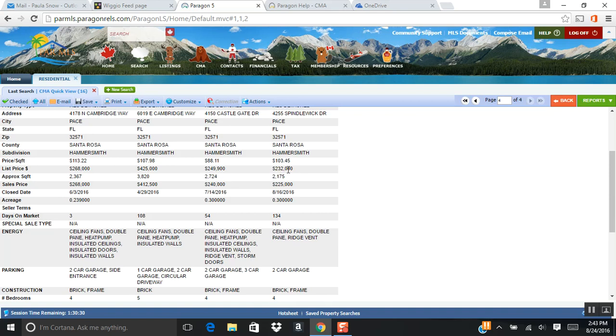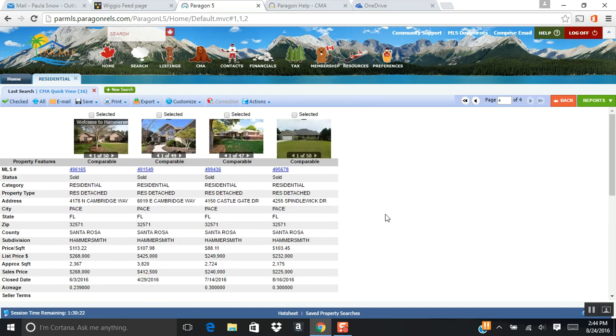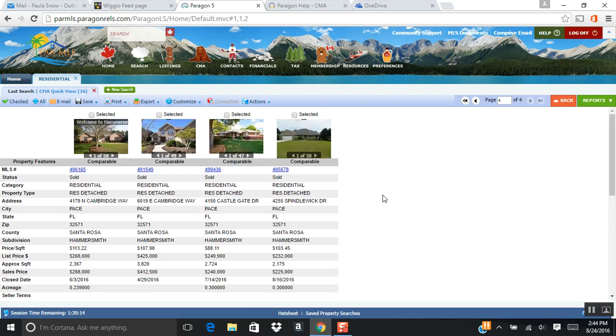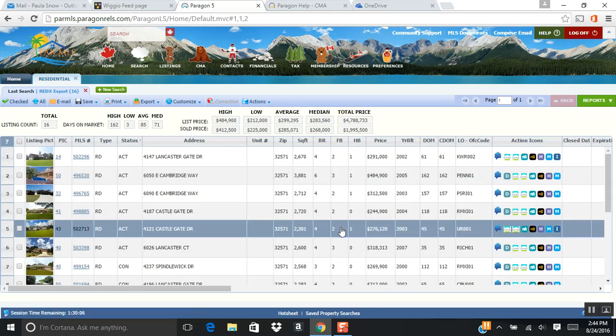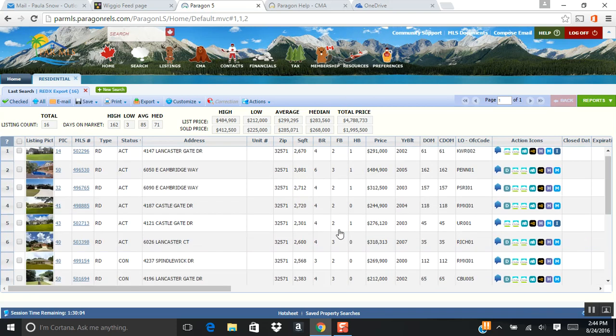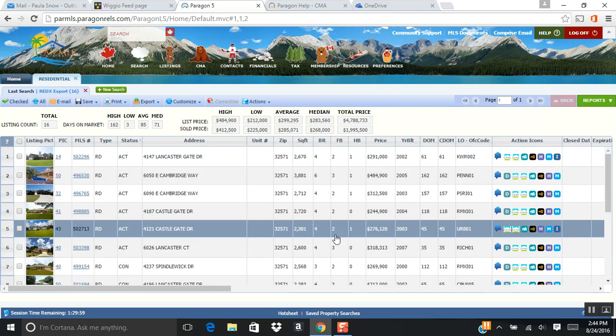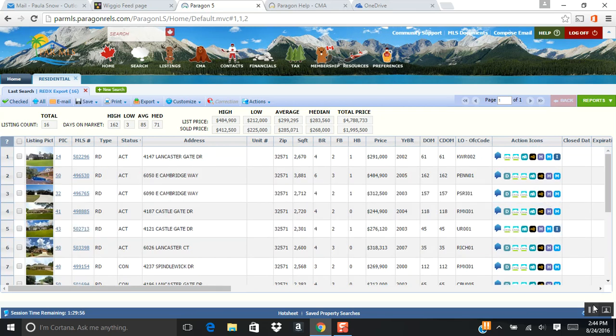So again, here you can see the sale price of each of these. You can see what it worked out to on price per square foot. And you can kind of start comparing who had what to be able to come up with a suggested price or a suggested range for your seller. So practice that. If you want to, do a practice CMA, that would be great. You can start to look at different neighborhoods just to get familiar, and that will build up your confidence on doing CMAs here with an MLS.